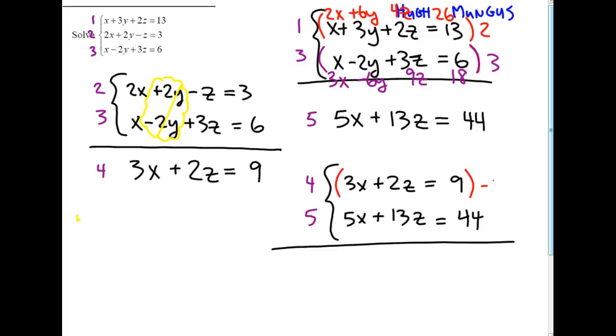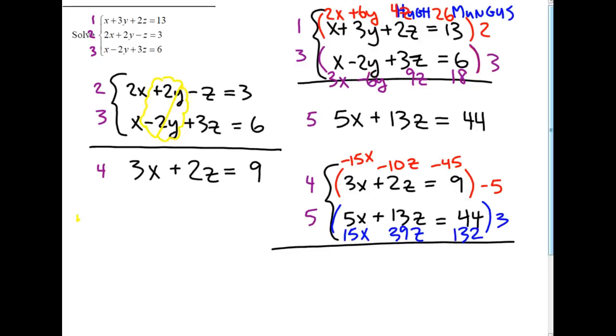Multiply this by a negative 5. That's going to give me negative 45. Right here is going to give me negative 10z. Right here is going to give me negative 15x. Okay, go down here. Multiply this one by a 3. That's going to give me 15x, 39z, and 120 plus 12 is 132.